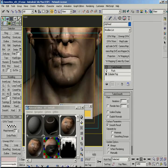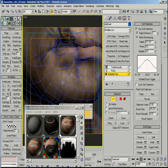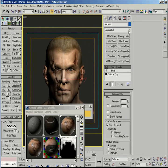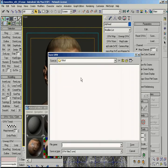Because you have it on edge slide there, so it moves everything around. I want to break up his chin a little too, because he's got that messed up face, so got to imagine the bone and the skin is healed up a little strange in that area.